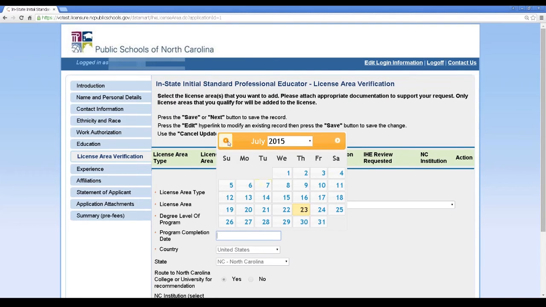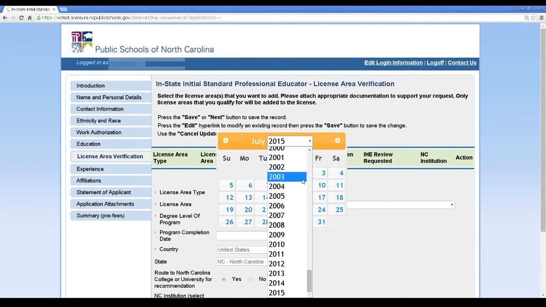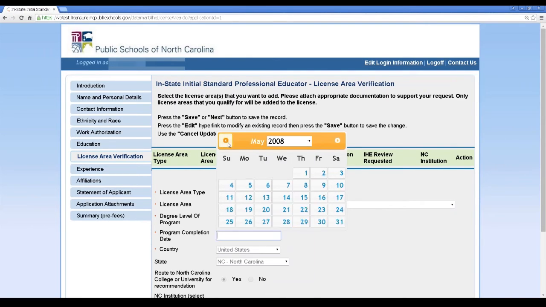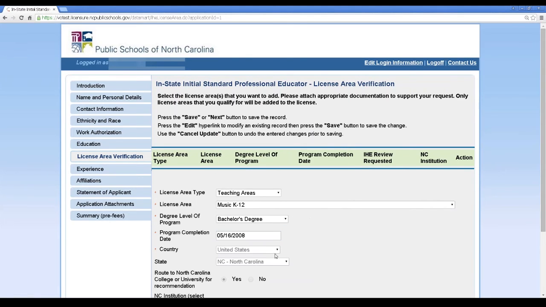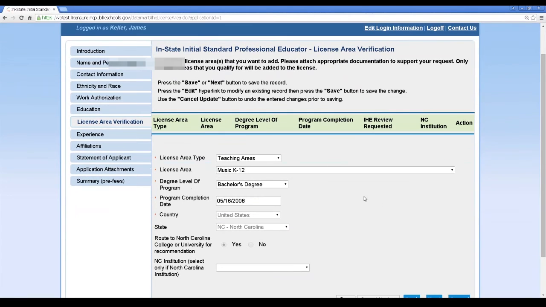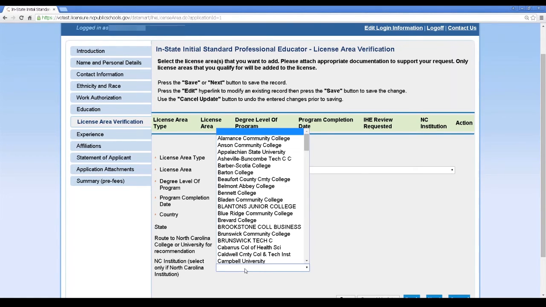List your program completion date. The country and state automatically default. Select Yes if the program you completed leads to a license in this state. Select the college or university where you completed the program.